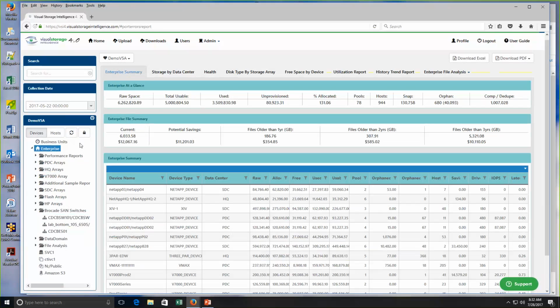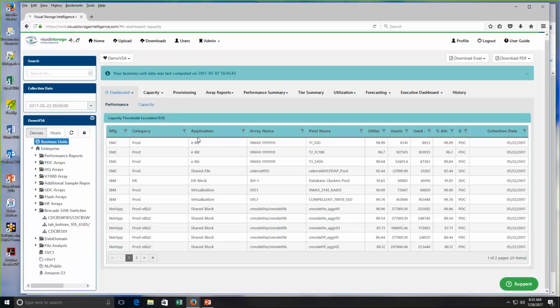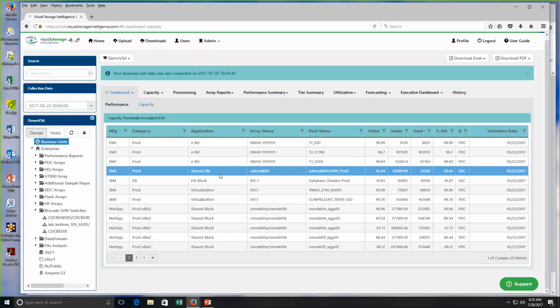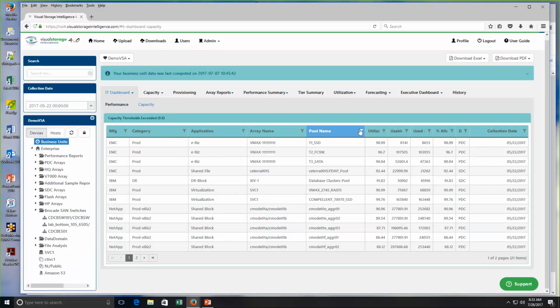Very useful. So last but not least is the business unit function. Everything on this line is customizable by you, the customer. So I'll walk you through the options. The IT dashboard is across all of your environment. If you want to see where am I exceeding my performance thresholds, you set your performance thresholds for each array. So you set the 4 metrics I described earlier and your capacity thresholds. And the capacity is not at the array level. Oftentimes the problem is not that my array is out of capacity, it's specific pools. So these are pools that are over 80% used.